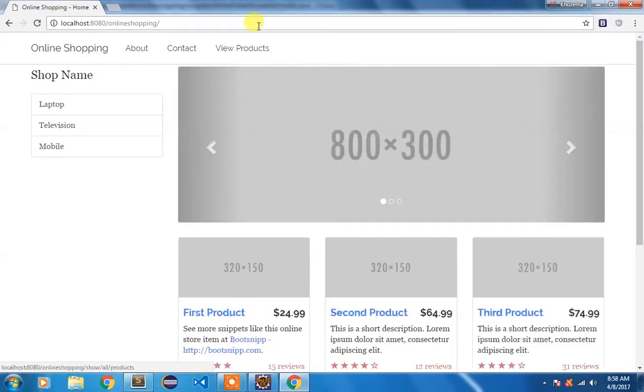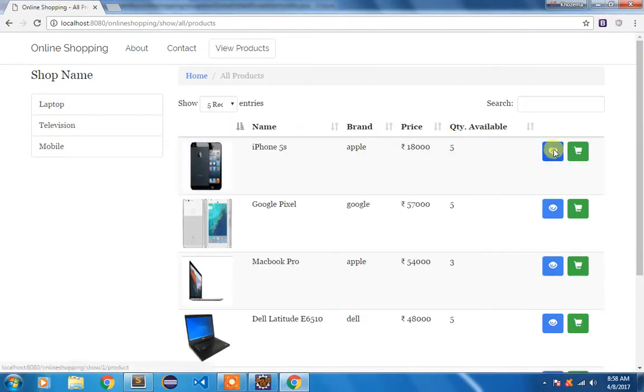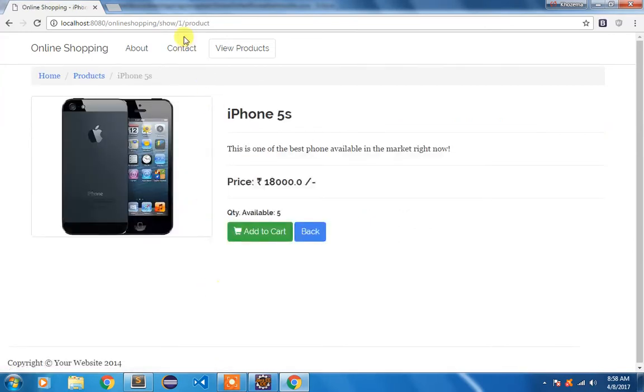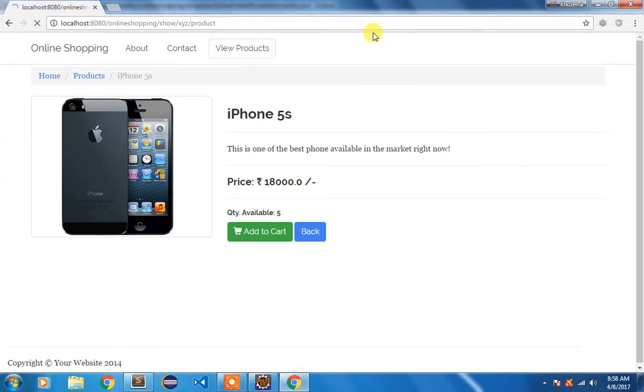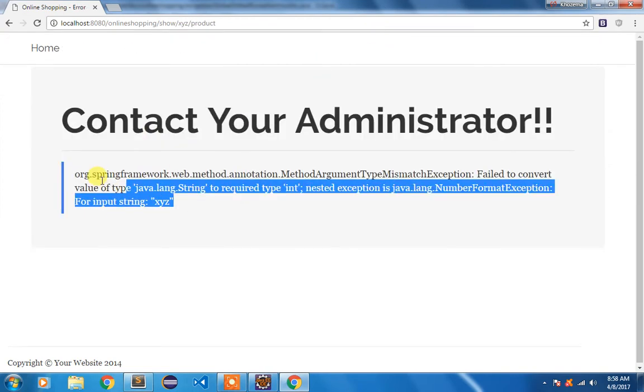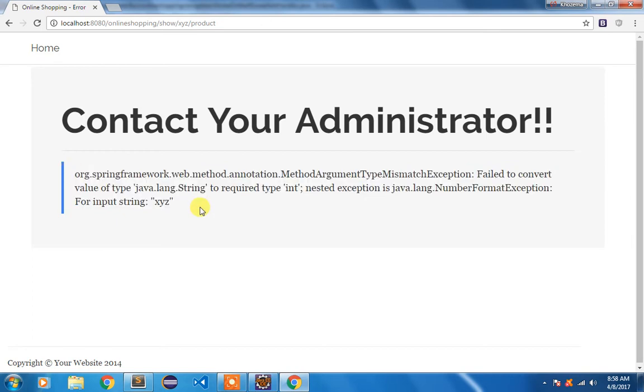Okay, so we have this. Now again we'll go to view products. I click here, and if I try to find an XYZ product, it is showing me that error.